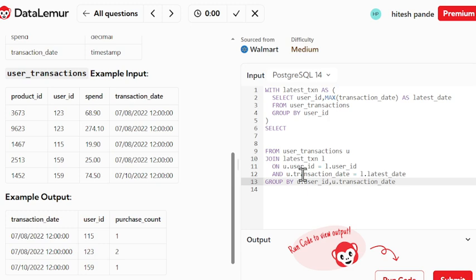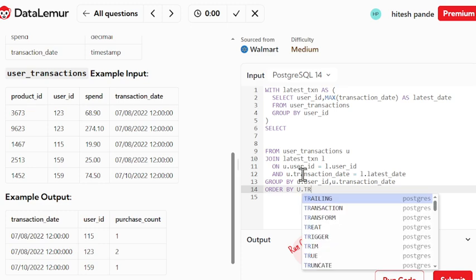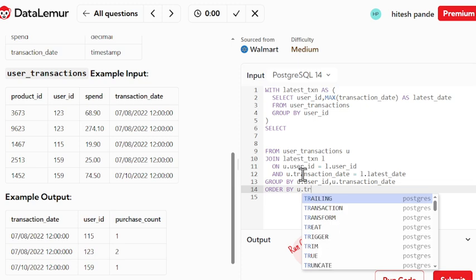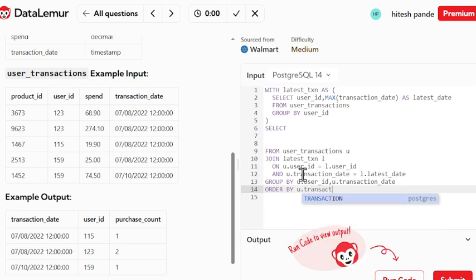And whatever output we are getting, their date should be in ascending order. So for that we can write order by transaction date. Okay, and whenever your query is complete, it should end with a semicolon.